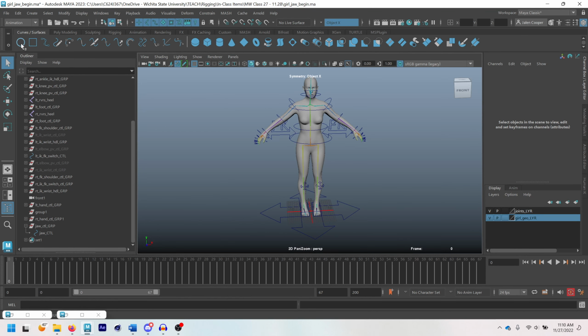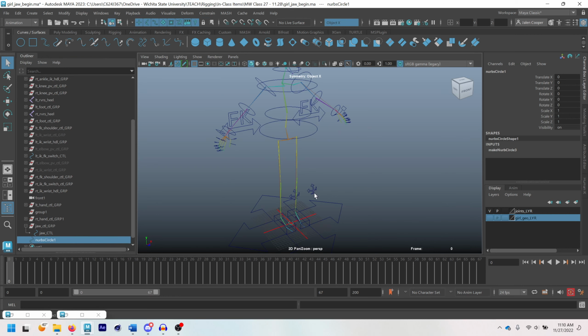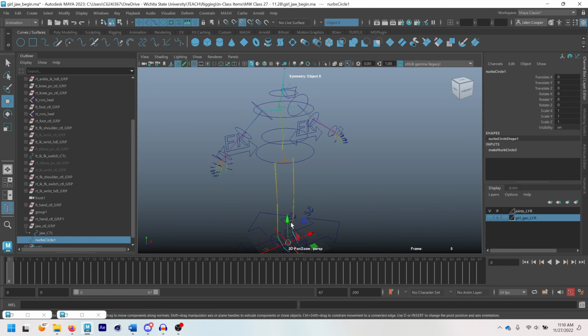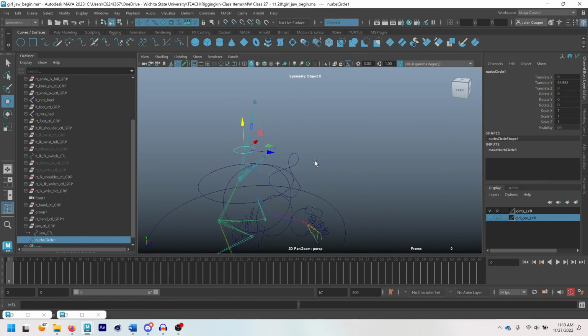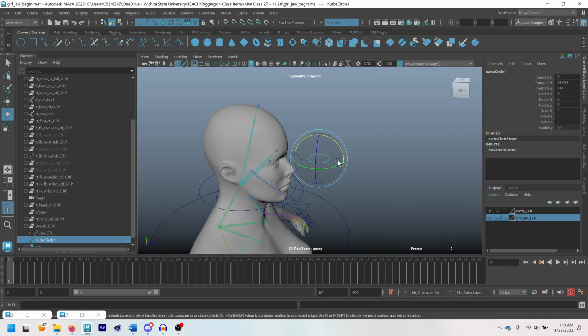So first thing I'll do is create a little curve, right? I'll go up to our curves and surfaces and create another circle. Go ahead and hide the visibility on my girl's geometry. I'll change to my move tool, hold down V as in victory, and I'll grab just on the Y, right? So like we did with our spine controls, I'll grab this little green handle and drag it up until it snaps to the level of both of our eyes. Great. I'll go ahead and pull it forward, bring back the visibility for my girl's geometry. Rotate this forward. I might even key in 90 degrees on X.